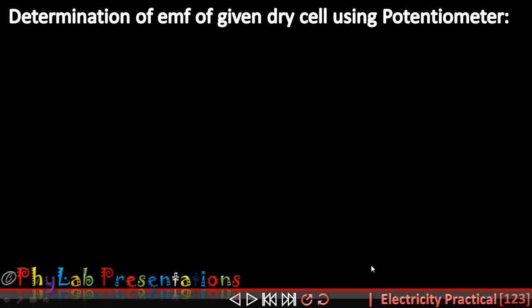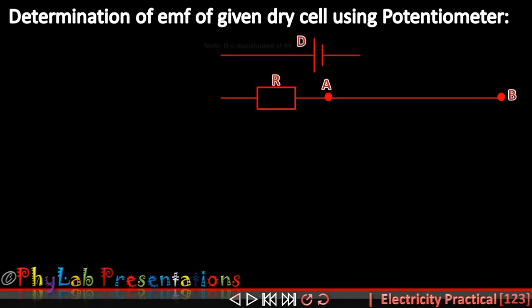Friends, the same circuit can alternatively be drawn in another way. Let's see the second way of redrawing the same circuit. Here once again I have the resistance wire AB mounted on a meter scale, having resistance of approximately 4 ohm, and I have a resistance box R. In this case the resistance box is not placed between the DC power supply and the key as in the earlier case. Here I am placing the resistance box next to the potentiometer wire, and then I have the DC power supply D, and the same key K.